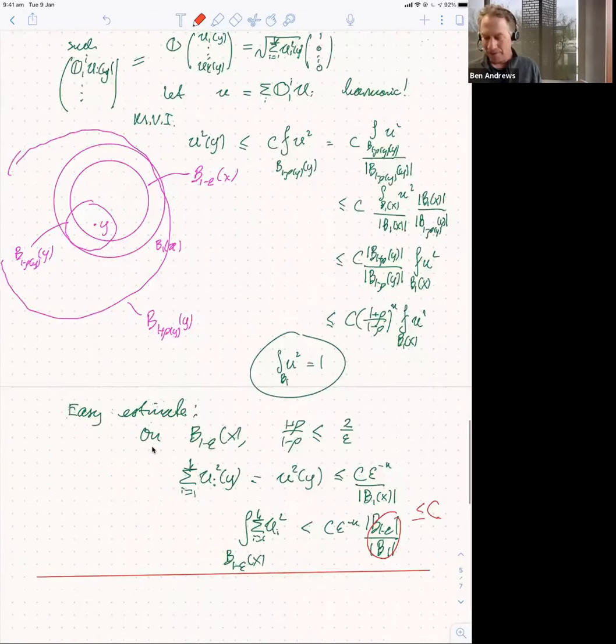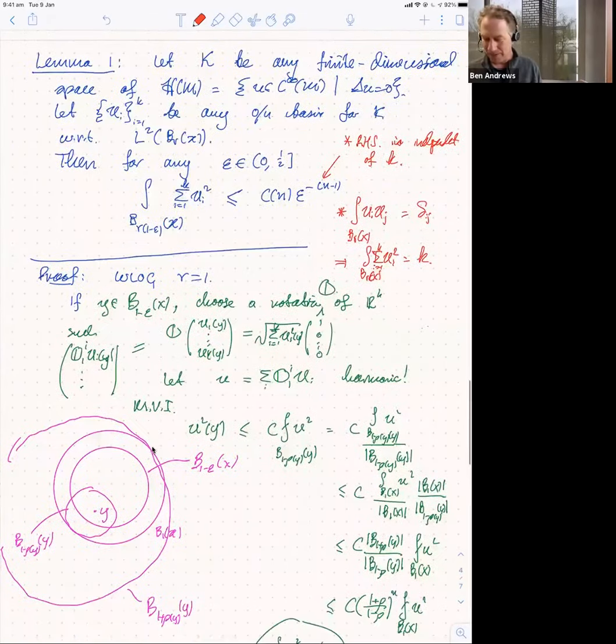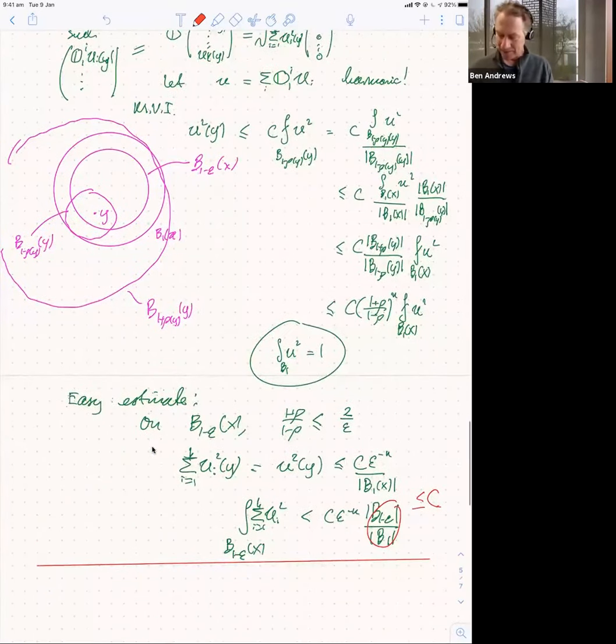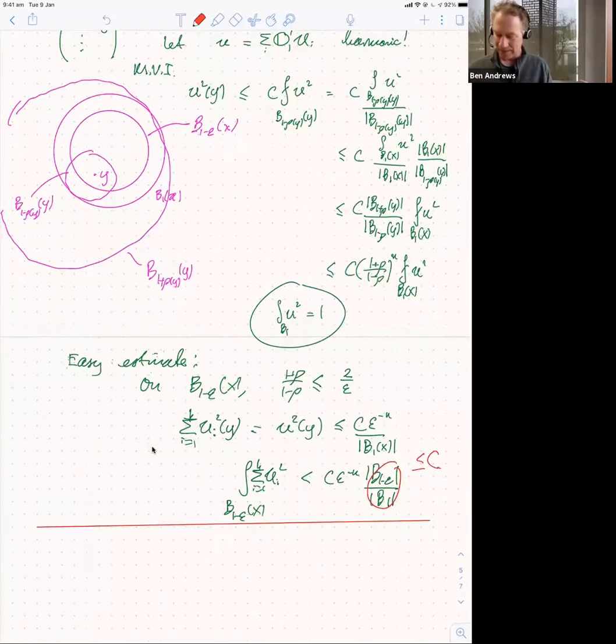Right, so next time I'll finish off that proof. Really the point is here, in this last step, I was just estimating this function by its maximum on the ball, but in fact, of course it gets large near the boundary, but it's small everywhere else. So the integral, you should be able to estimate not by the maximum, but by something better, right? Using the fact that it's smaller when you get away from the boundary. So that's the argument I go through next time, which uses the Laplacian comparison theorem.